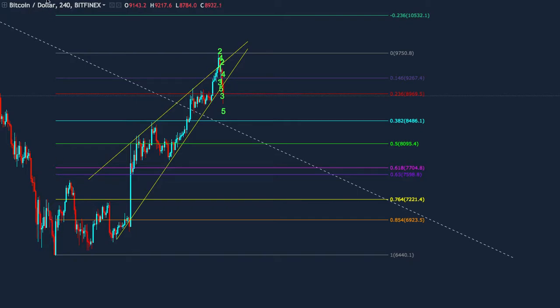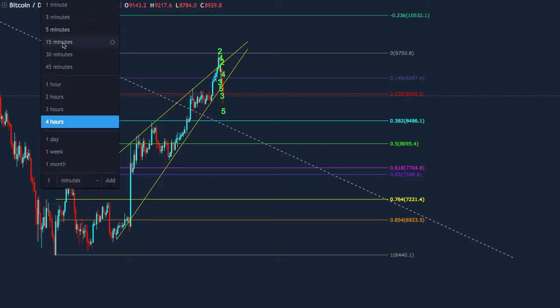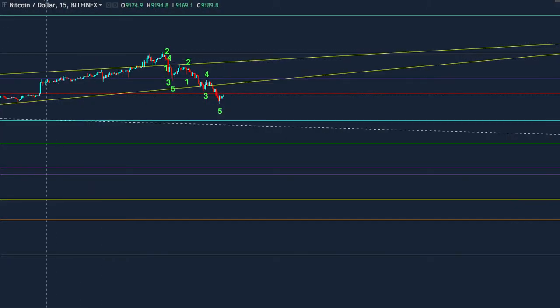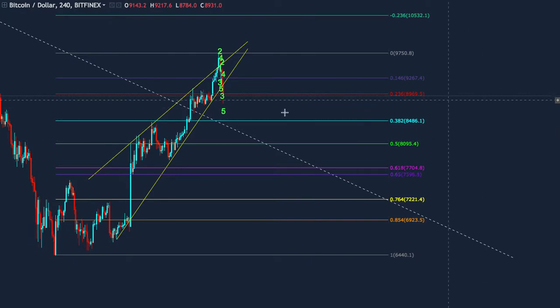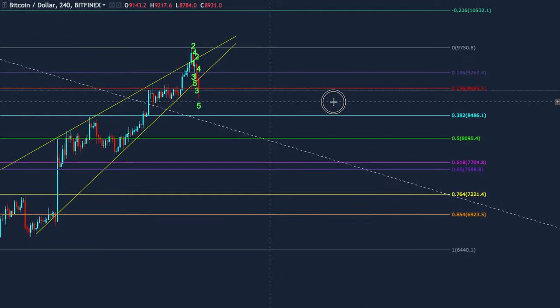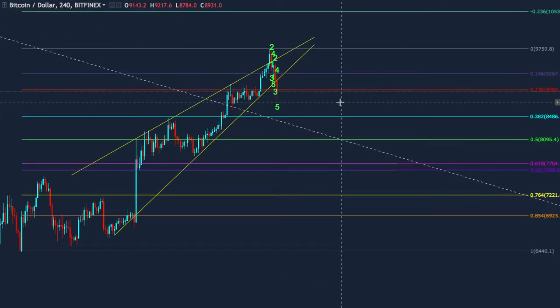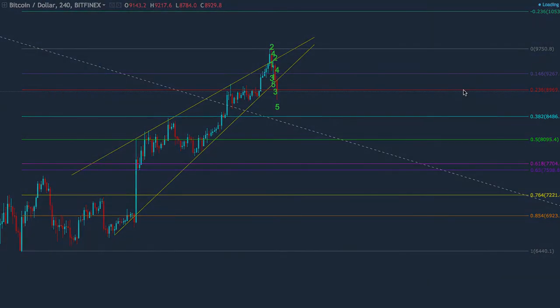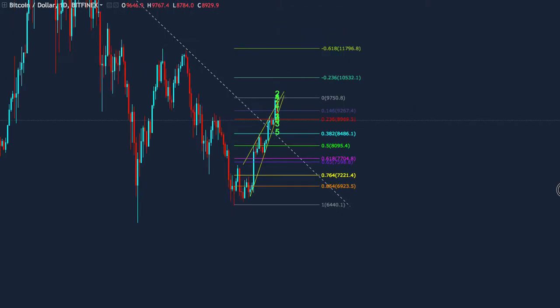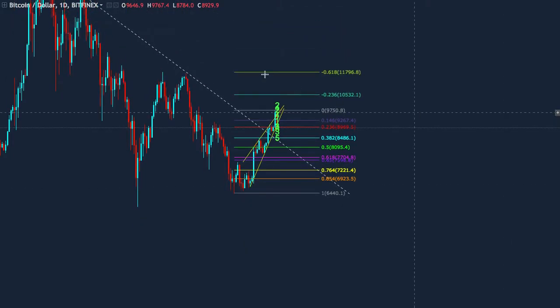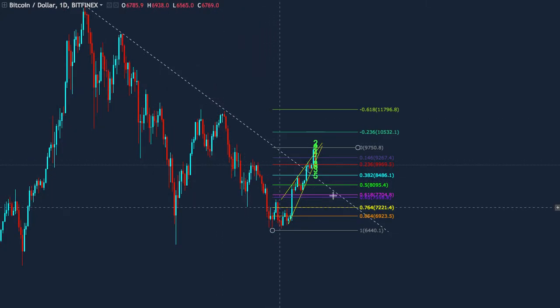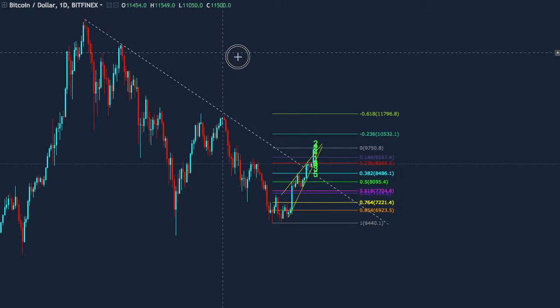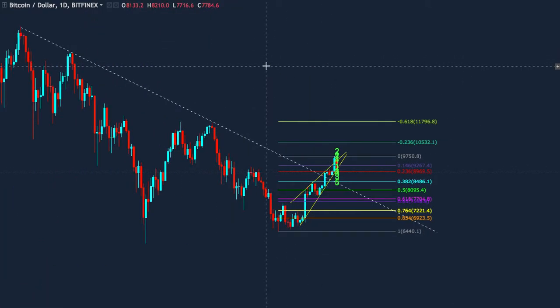I wanted to do an update to Bitcoin. So last night I posted that the correction for Bitcoin was likely starting, and we saw that just because the last couple of days Bitcoin has been on basically a phenomenal bull run. It's not as crazy as some of the bull runs that we had in 2017, but after this kind of long downtrend, it was definitely a welcome relief, and a lot of people were happy for it, and the market sentiment really changed.